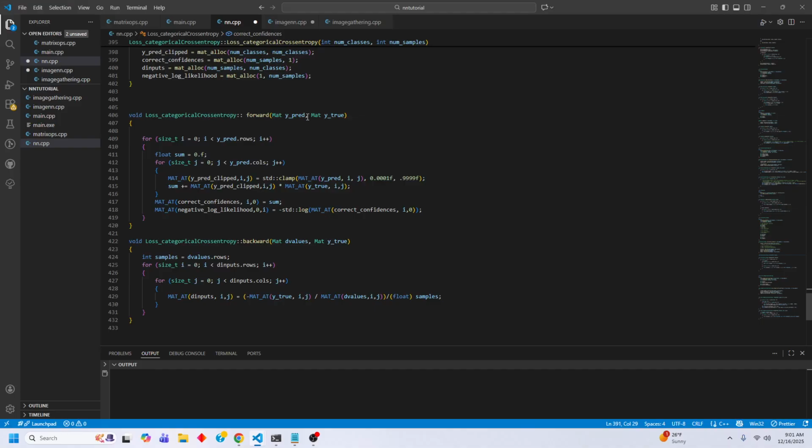Then the forward pass: do two for loops, going through the rows of the predictions and the columns of the predictions.